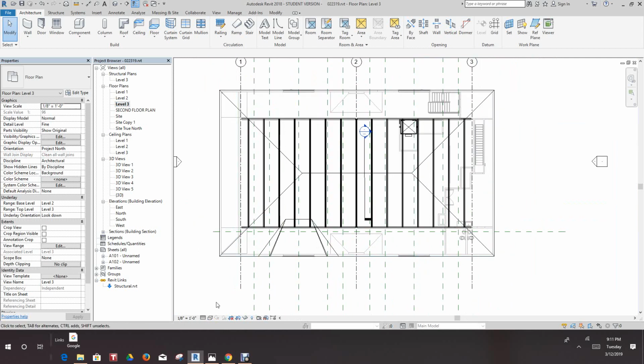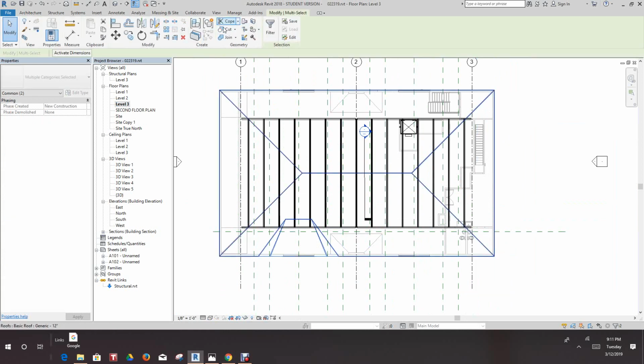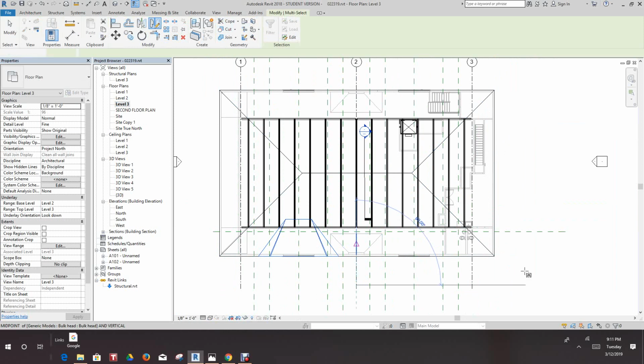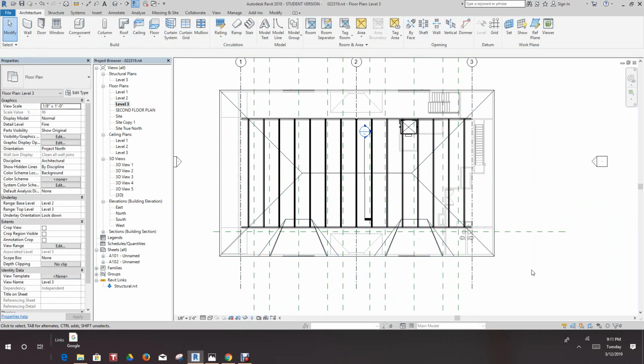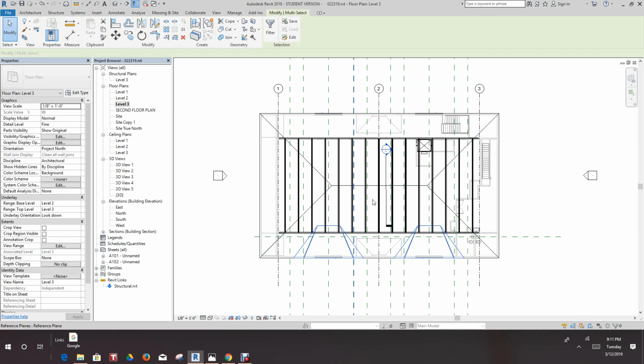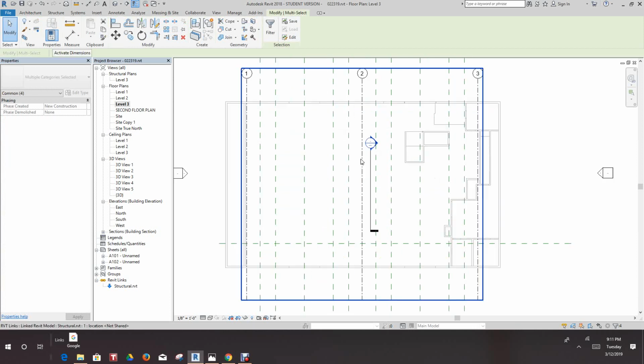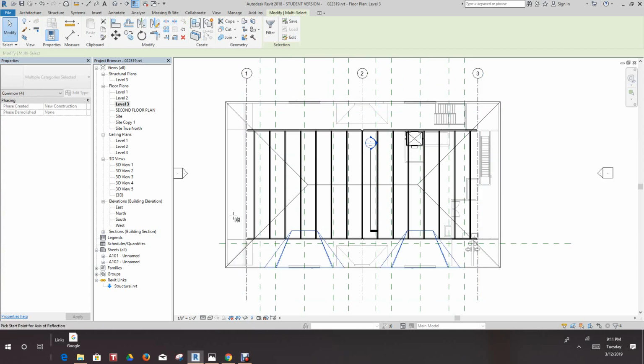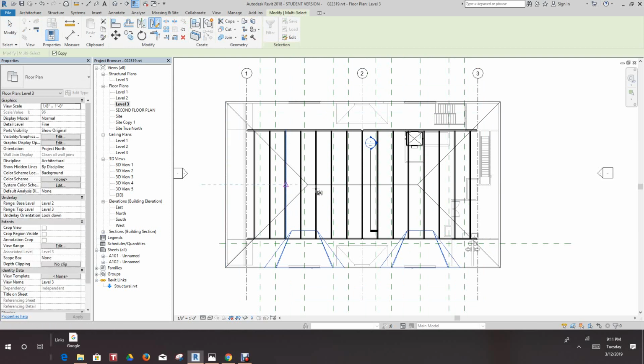And we can just select this guy. And we can mirror this whole thing across here. Everything, see? And then we can take it here. And we can mirror it across going the other way. Oh, geez, I don't have a center point. Let's see if I can, there's one right there.